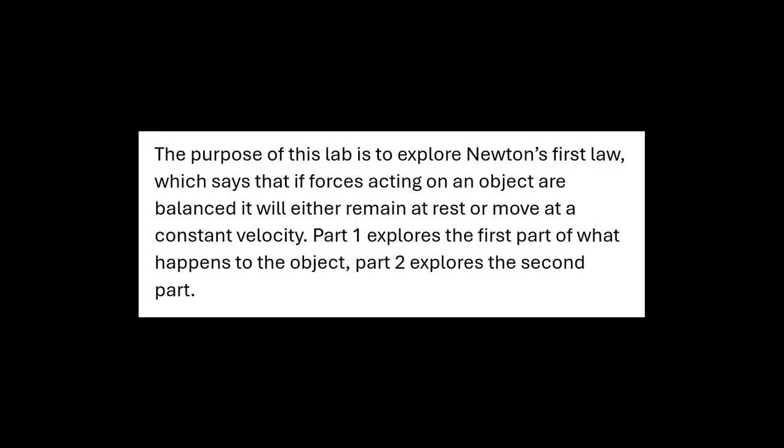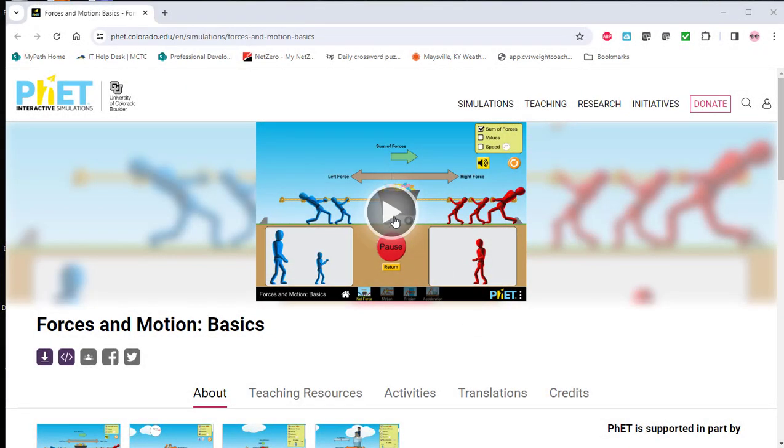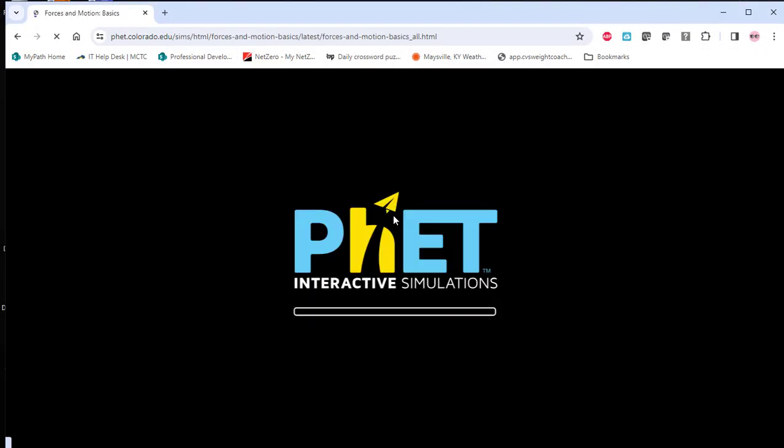The purpose of this lab is to explore Newton's first law, which says that if forces acting on an object are balanced, it will either remain at rest or move at constant velocity. Part 1 explores the first part of what happens to the object. Part 2 explores the second part.